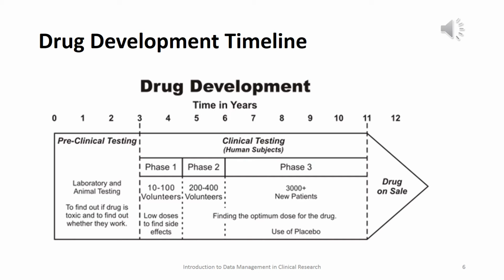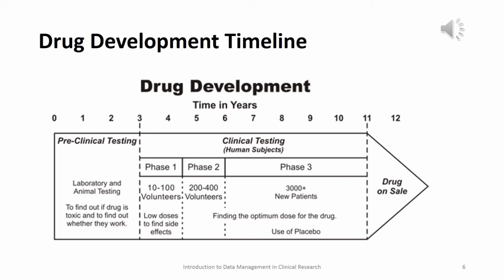So if it's heart disease or diabetes or asthma or whatever it may be, we're going to have specific inclusion-exclusion criteria for those patients, and we're going to get people that suffer from that disease indication. And then what we're trying to find out here, once again, is the optimum dose for the drug, but we also want to start to collect some of our efficacy data, because we want to see if our drug is actually benefiting these people, because after all, they do suffer from the medical indication.